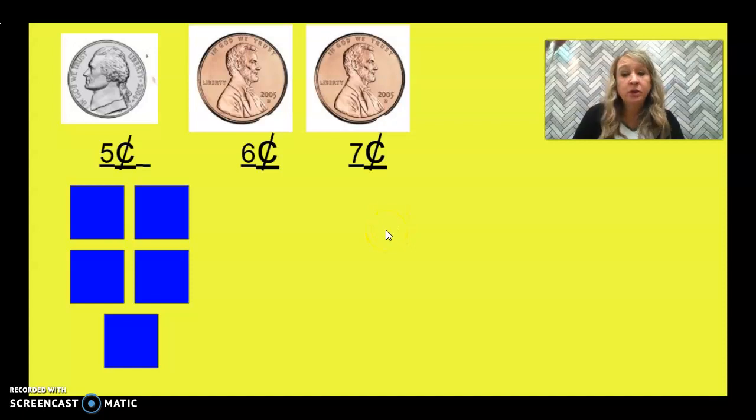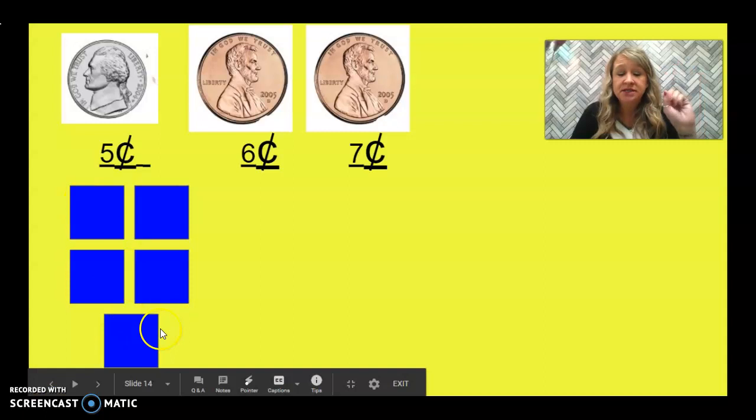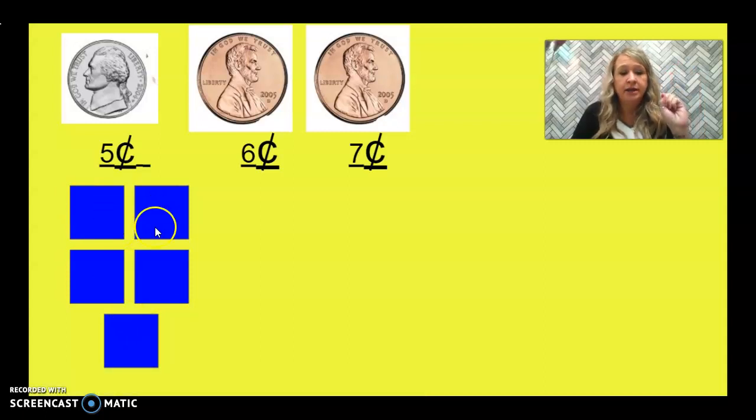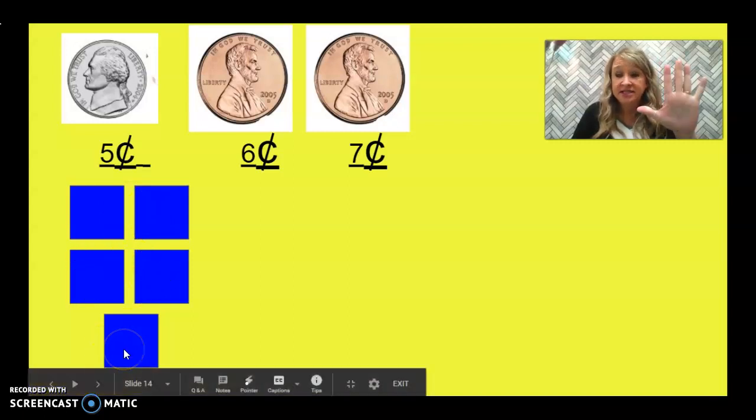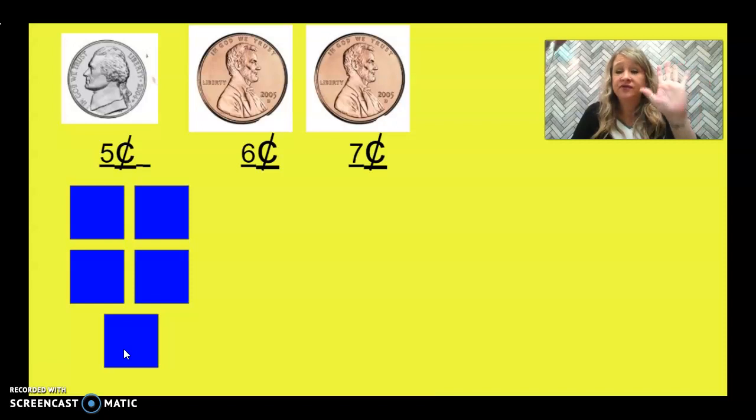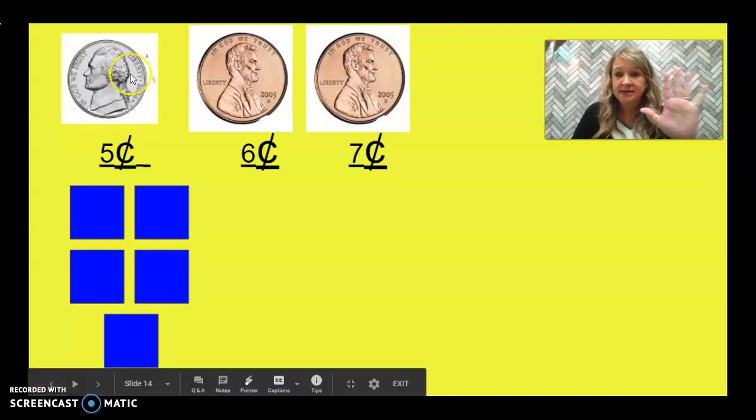Here's another way I'm going to show you how to count your money. Remember yesterday when we used the longs for the tens, for the dimes, because they were both worth 10? Today we don't have longs for the nickels because a nickel is only worth 5 cents. So we're going to use 5 units. Each of these units is worth 1. So let's count them. Make sure we have the right number. 1, 2, 3, 4, 5. That's 5 units, which is 5 cents, the same as a nickel.